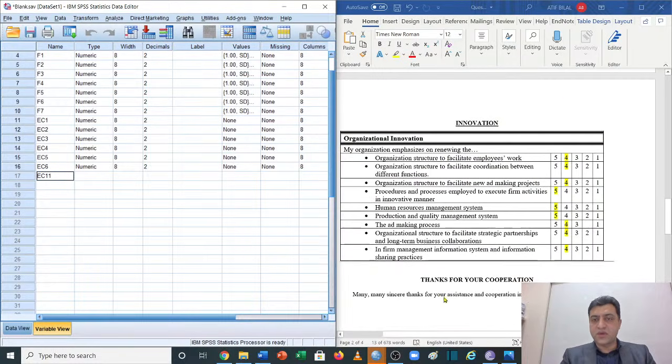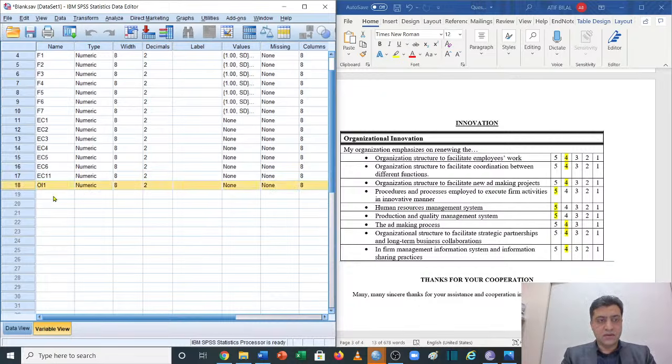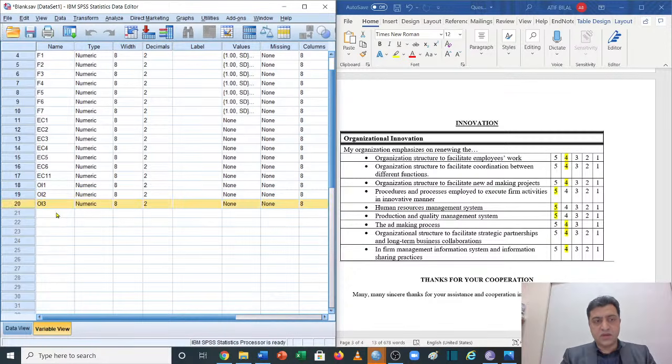The same way, with organizational innovation, I can either go with simply innovation, which is I1, I2, I3, or I can go with OI1, OI2, OI3, and onwards. For example, if I have 10 questions, again, you can simply paste those options here.